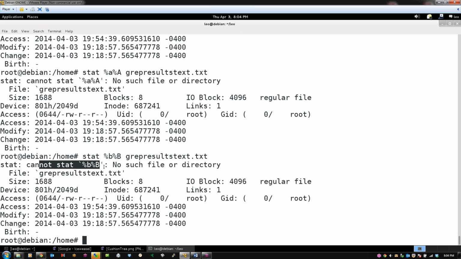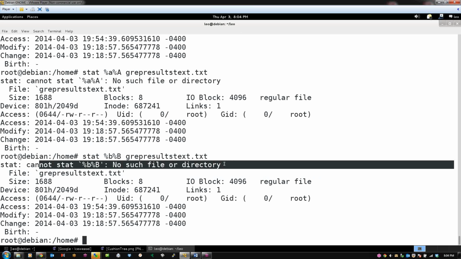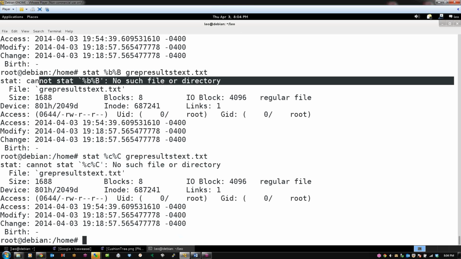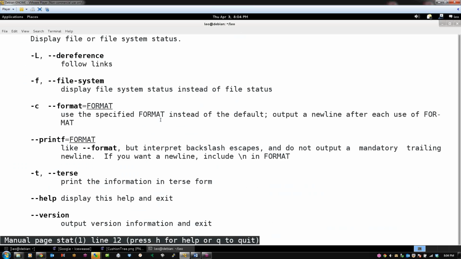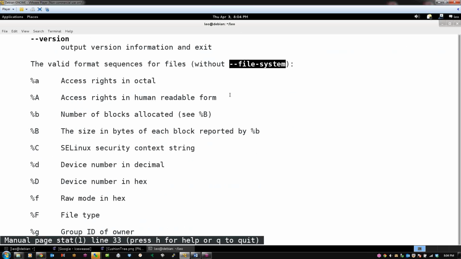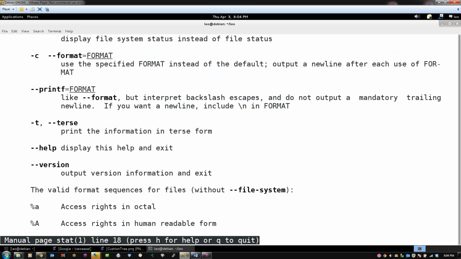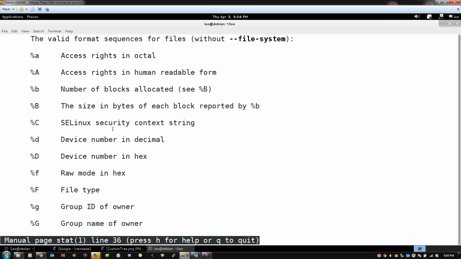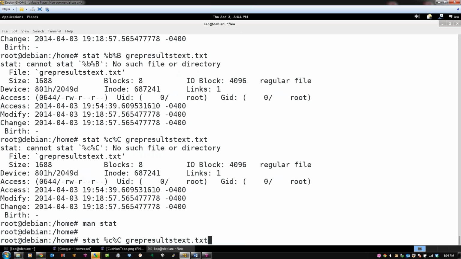Actually, cannot stat, no such file or directory. Oh, well, that's because I did a file. Let's try C. All right, same thing. Valid format sequence for files without the file system. Actually, maybe we should have kept that C on there. So let's fix it.